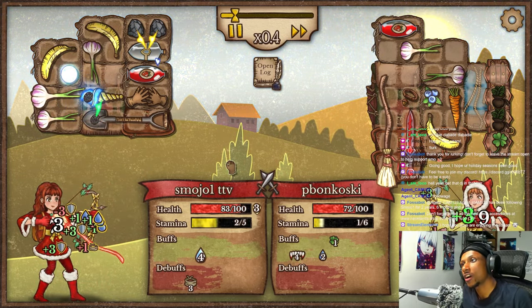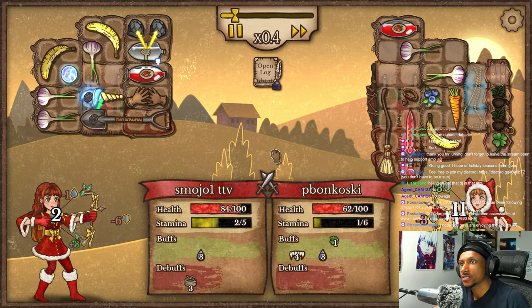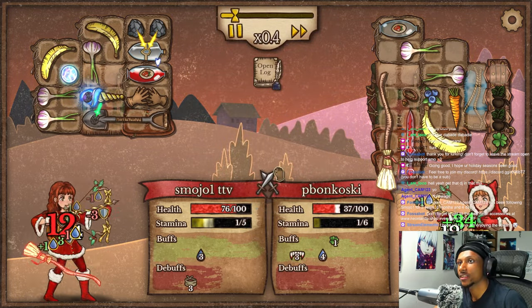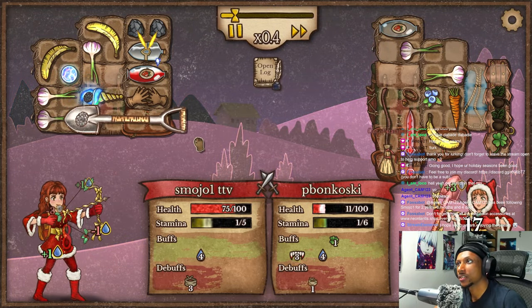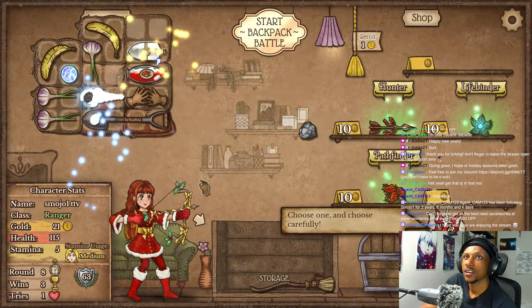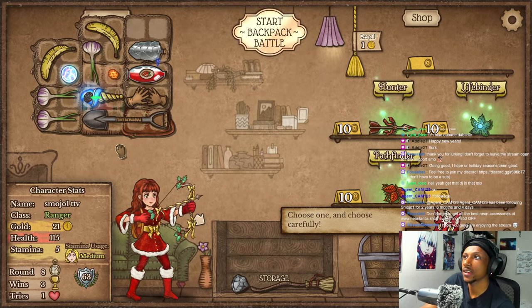Since we have no clovers, our accuracy will be low. 80% so far, and this accuracy does scale. So we might be missing a lot. But our damage is scaling as well. Even with that 80% accuracy, we're still doing pretty good. And then he's out of stamina. Hell yeah. Let's go, let's go, let's go. Boom. Nice combination there.